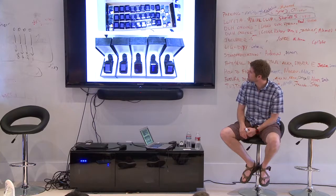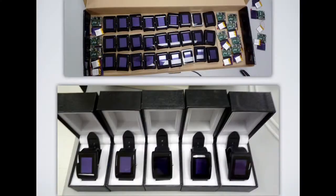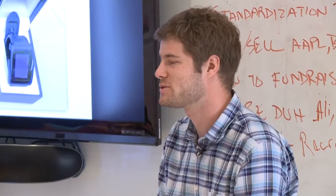These are what they look like. We ended up buying just like from the same Chinese gift place. They had like a stock watch box or something that we bought for 80 cents a piece. So it even kind of looked nice. We'd send them in FedEx envelopes.